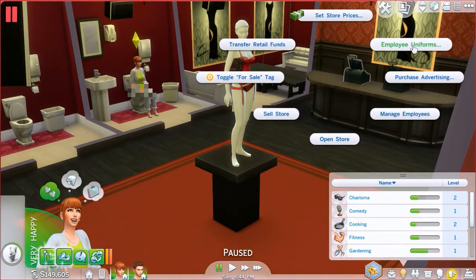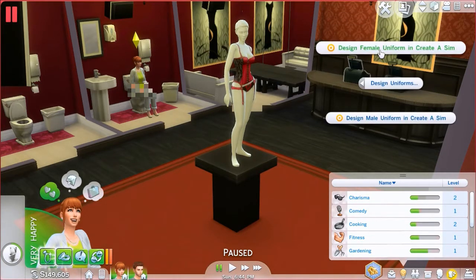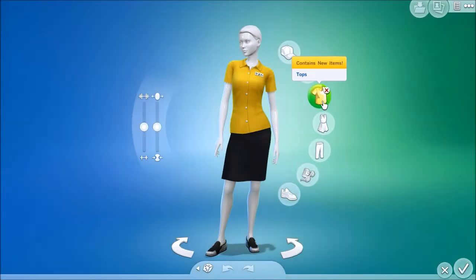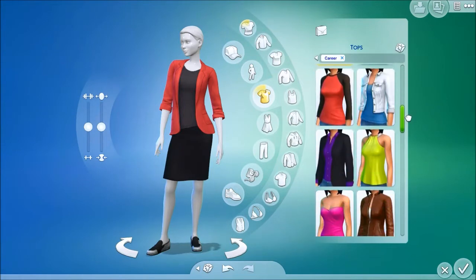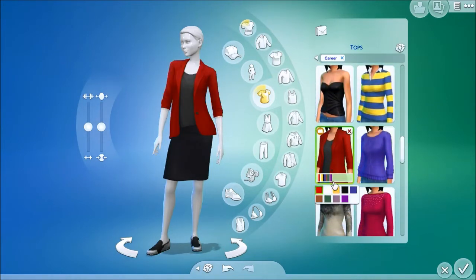Manage employees. Employee uniforms. Oh my god, design female uniforms. Yes! Right, we can also design uniforms! This is going to be so much fun. Right, can we have anything we want? We can have anything we want! Guys, what should we do for the uniform? I'm thinking this. This is perfect.